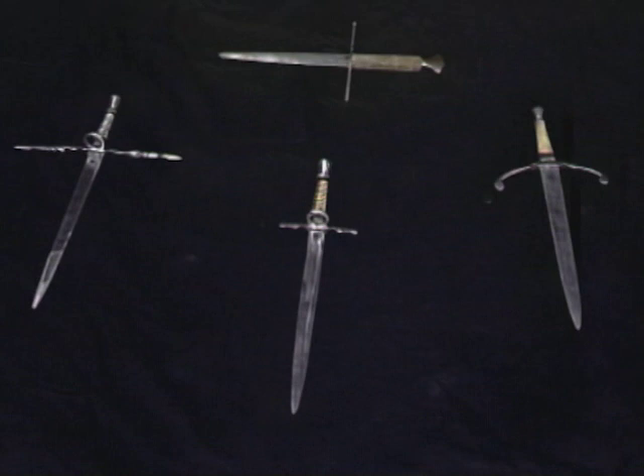Each section of the dagger has its purpose. This is the blade, which is used for cutting and strokes. Here we have the point, used for thrusting and threatening with the point. The cross hilt or guard with the ring to protect one's hands, which is used to get a partner or opponent under control and for thrusting. The grip and the pommel are for exerting pressure, pulling or leverage.